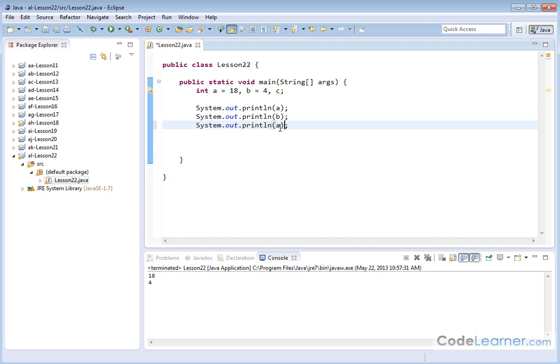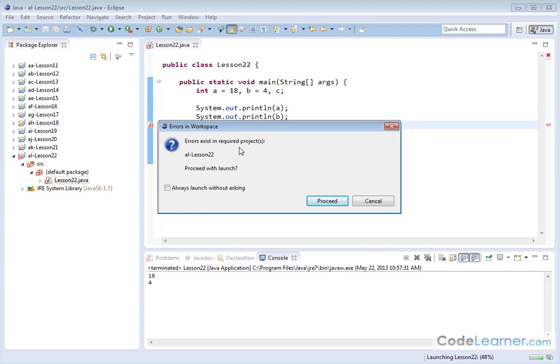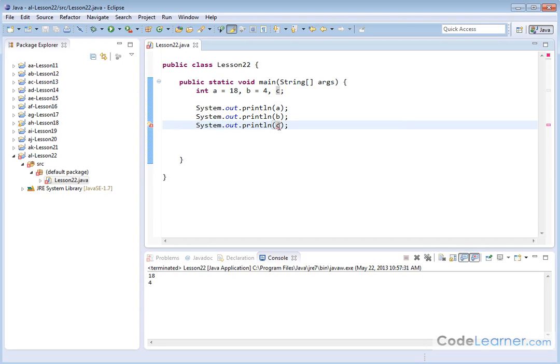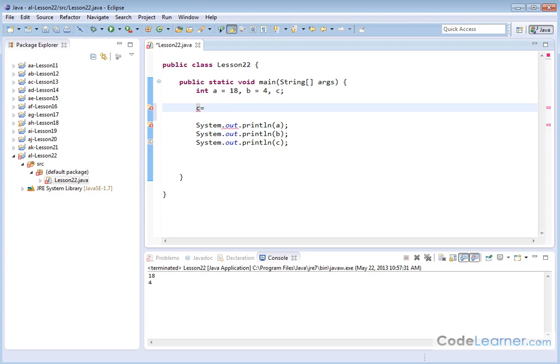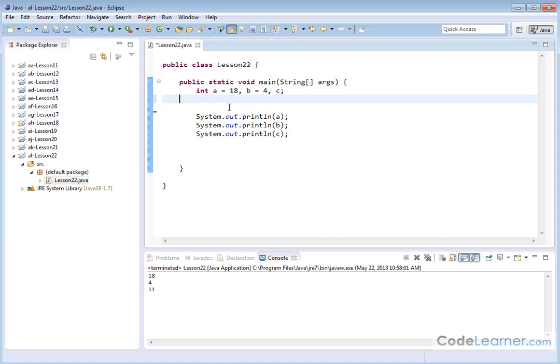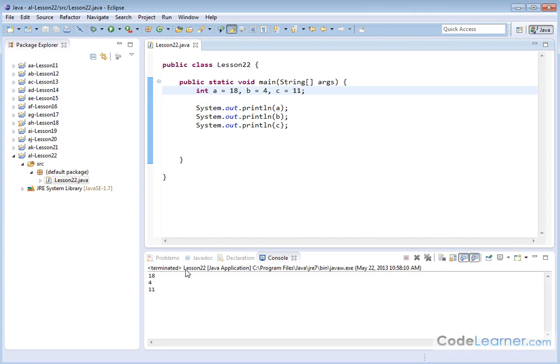And then finally we'll put value of C. What do you think is going to happen when we do C here? Uh-oh, error. And you go back here and you look, and then it underlines C here, and you hover over it. It says local variable C may not have been initialized. And that's exactly true, because here I set A is equal to 18, B is equal to 4. I have declared variable C, but I haven't put anything in there. So I can either say C is equal to 11 right here, and I can run that. Everything works. Or if I just want to be consistent with what I've done above, I can set it equal to 11 right up there in that same line, and there you go.